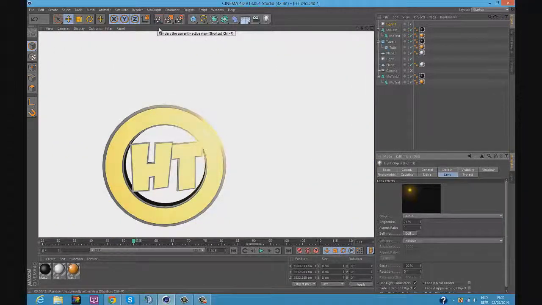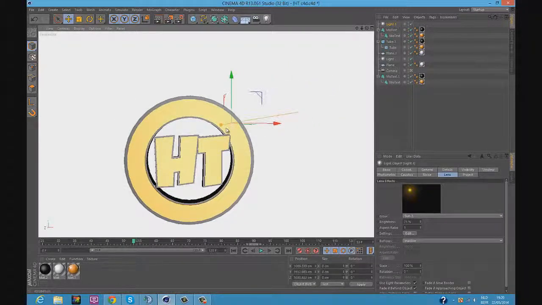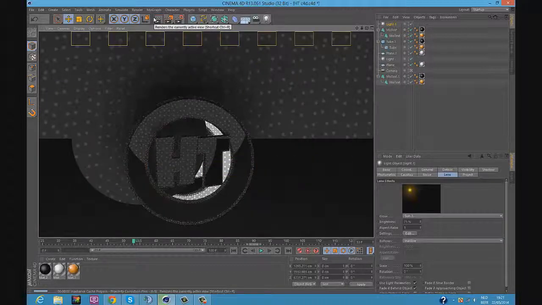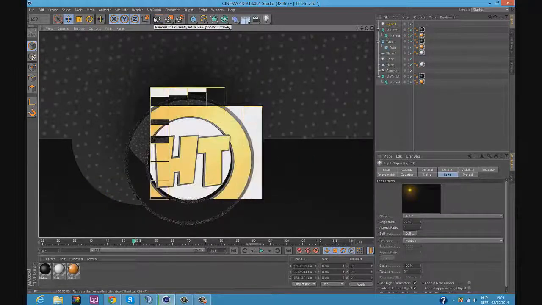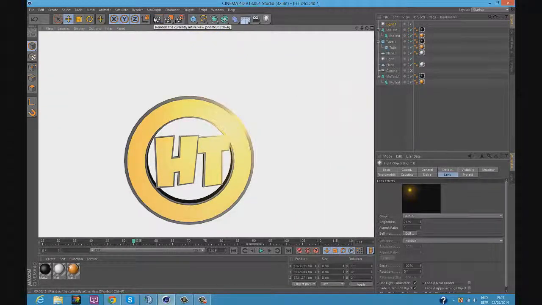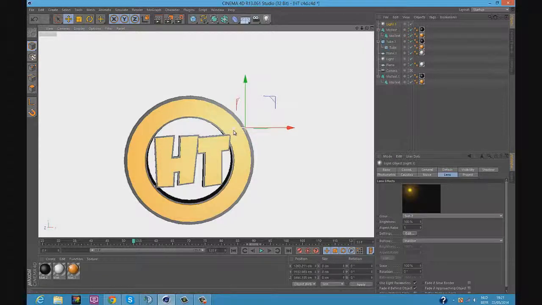Let's see. Okay. Looks good for me, only with one problem. I want it to be right on. I think it's better like this. Let's see. I'm sorry for all this rendering, but you might skip if you want. Alright, and let's change the brightness back to 100, and this should be good.